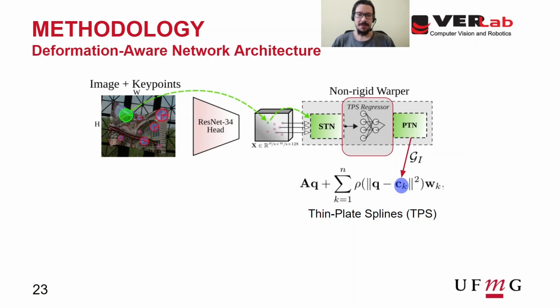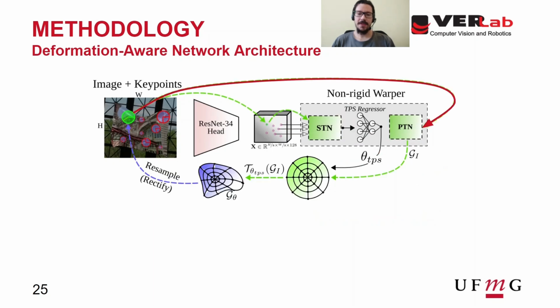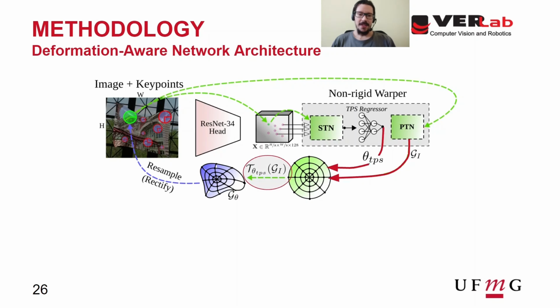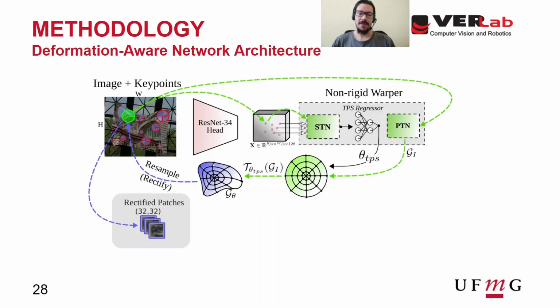In short, a TPS transformation can be described by the control points, which are obtained by the initial affine transformation from key point attributes, and transformation parameters. The TPS regressor is a multi-layer perceptron that regresses the parameters of a local deformation. We use a polar transformer to initialize a polar grid according to the key point attributes. The identity polar grid and the TPS parameters are used to apply the local deformation to the identity grid. This whole block composes the second spatial transformer of our network.